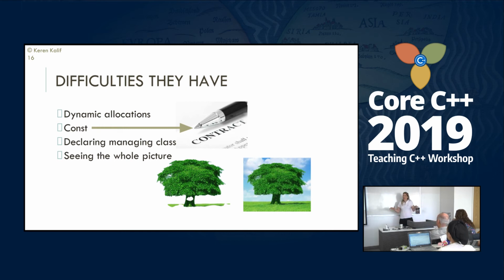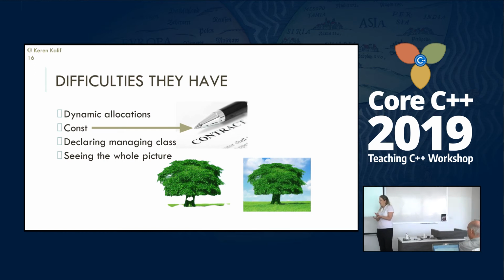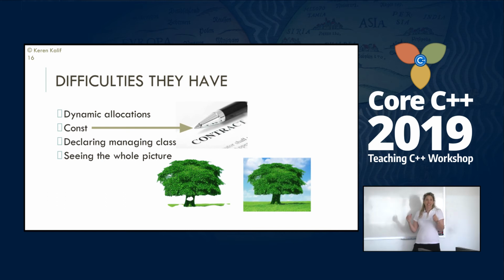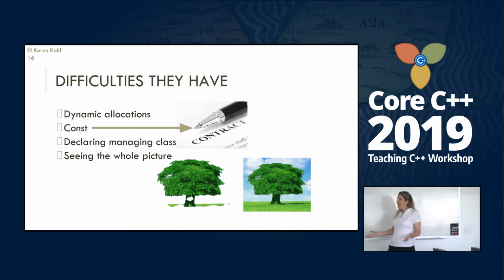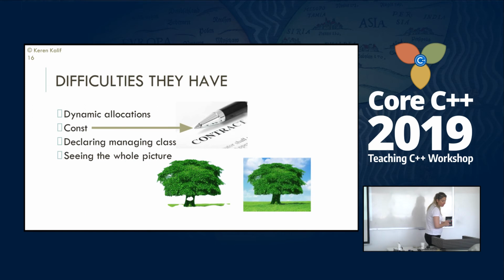Const, they don't understand what this const is. They come after Java. What do you want with that const? They don't understand that const is a contract. Because they say, if I don't write const or don't use it anywhere, everything works fine. And I tell them it's a contract. When I read other programmers' code and I see that something is passed by reference, how do I know if it's passed by reference for efficiency or because they really want to change it? I want to declare a variable that is not going to be changed, but it can't call all the methods, so I need the const.